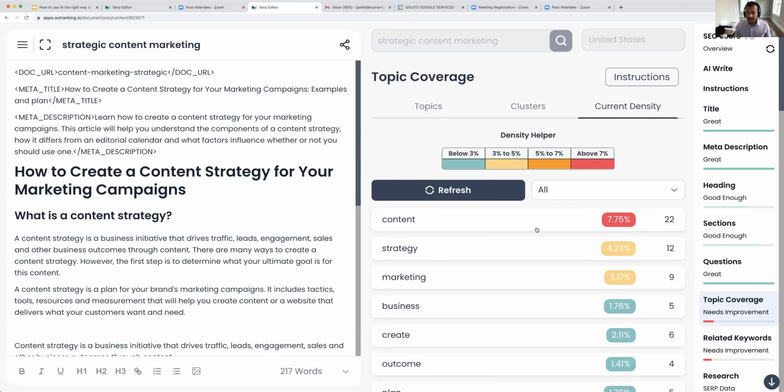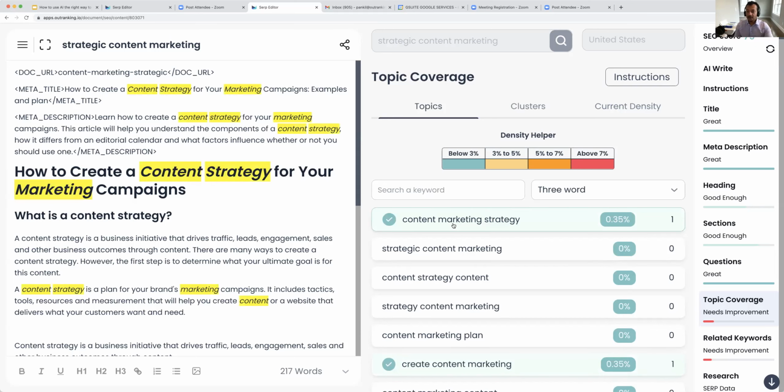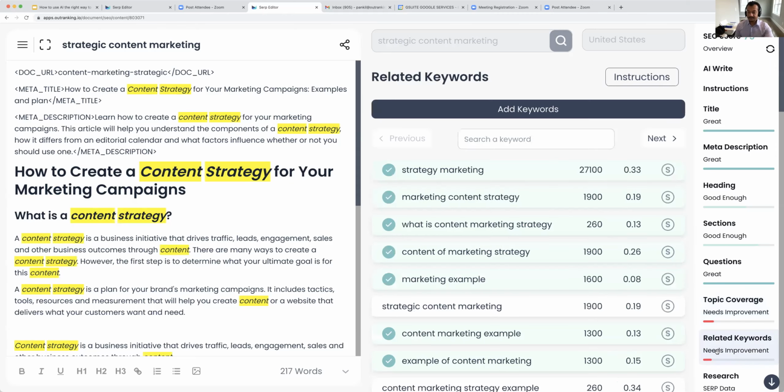Okay, and there's also certain things like, hold on a second. Okay, here. So you can select all of these things and you can see where they have been used in your content. Similarly, all right, let's go to related keywords data. Related keywords data is pulling out all the information that your SERP or your competitors are using to rank for certain keywords.